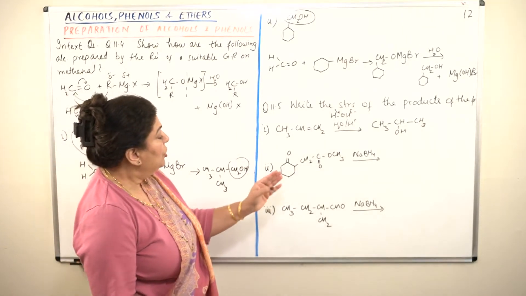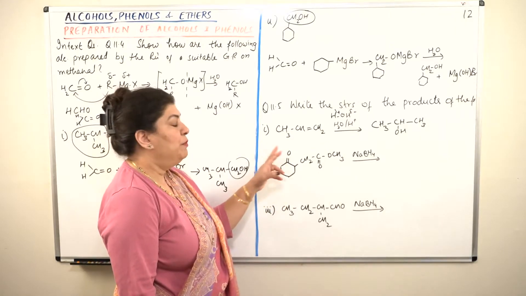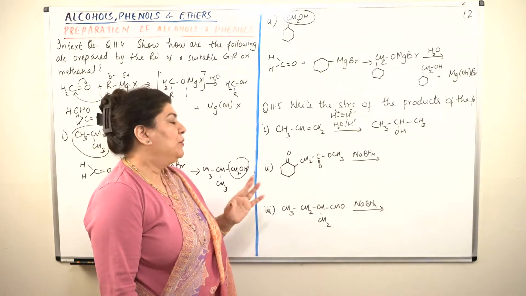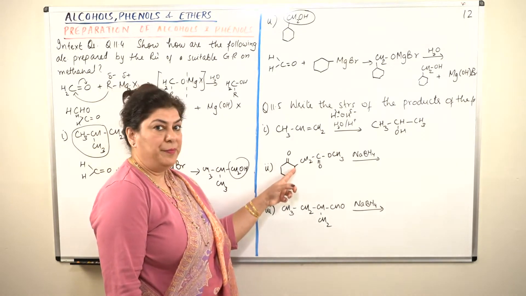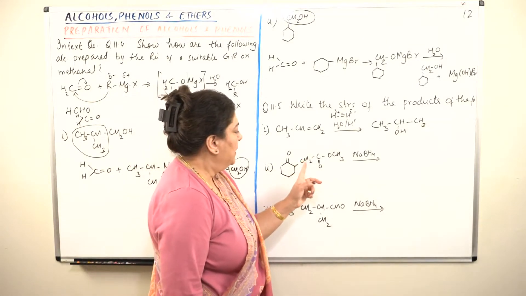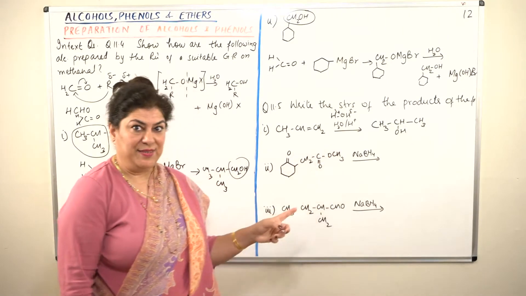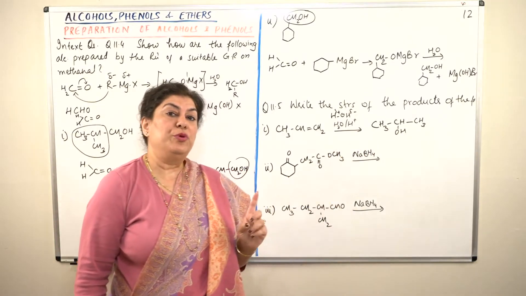So let us now come to this second compound. If you look at this compound, it has got two carbonyl groups. One is C double bond O here in the ring and the second is C double bond O here. But what are the two functional groups? If you look here, there is RCOR, so it's a ketone. And if you look here, it is CH3-COO-CH3. So this is an ester.